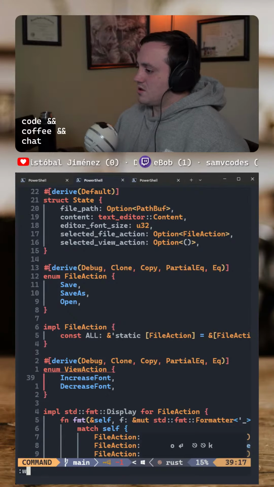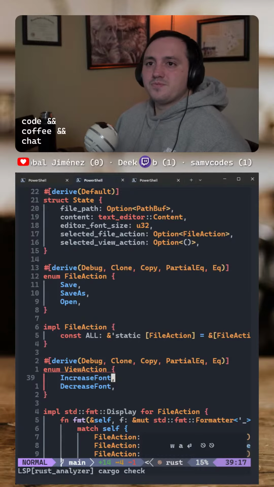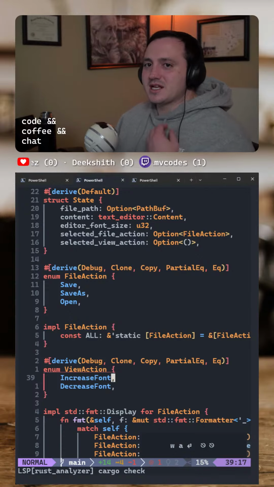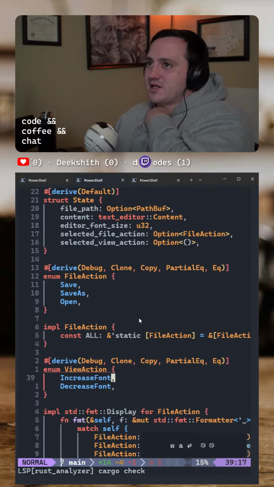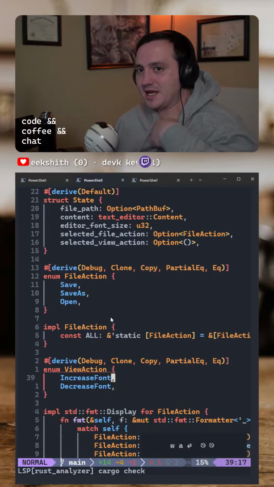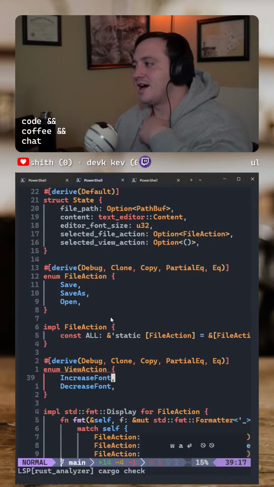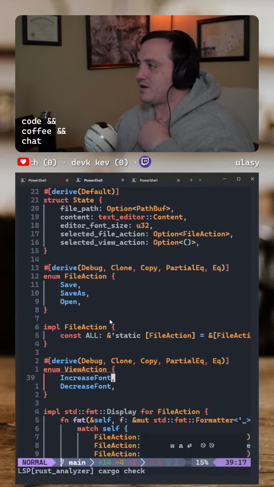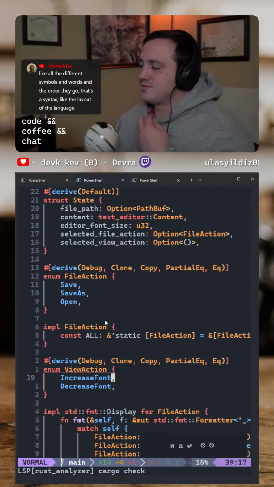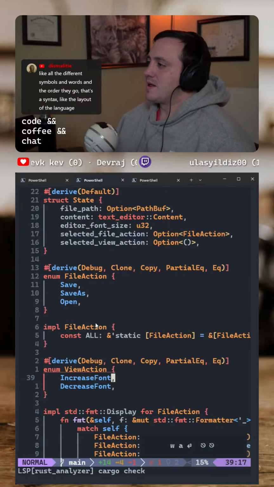Increase font. Can it view different file extension types? Right now it just does txt. Basically, right now all it does is render text. It will try to load any file type at the moment, which is something I should probably fix. But right now it'll basically try to load any file type and just display it in the text editor.